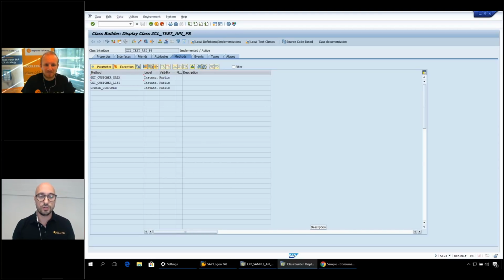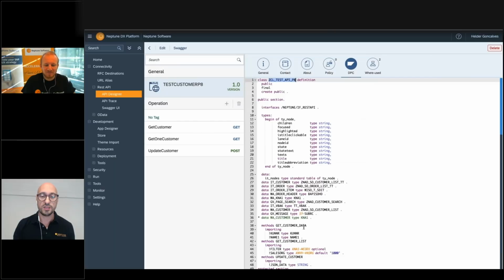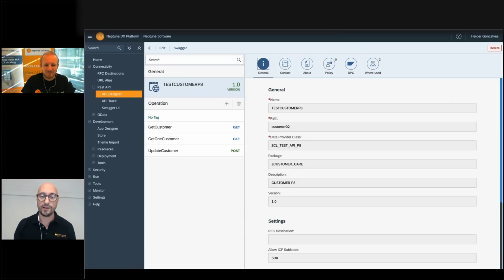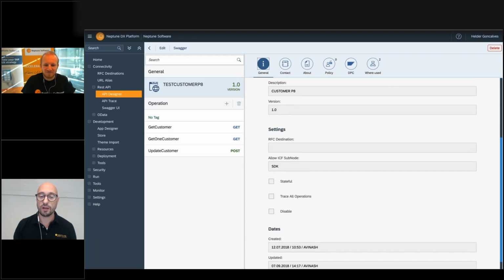If you go back to the cockpit, you can see that I've added on the header a package, a regular ABAP stack package, as well as a version. I can also say that this data provider class does not exist in this system.